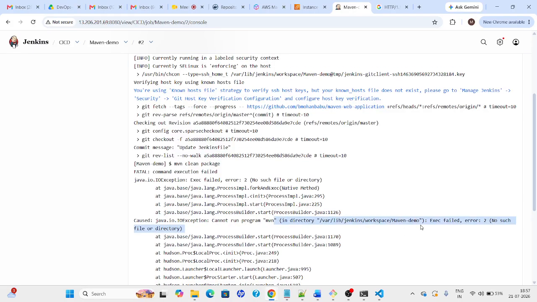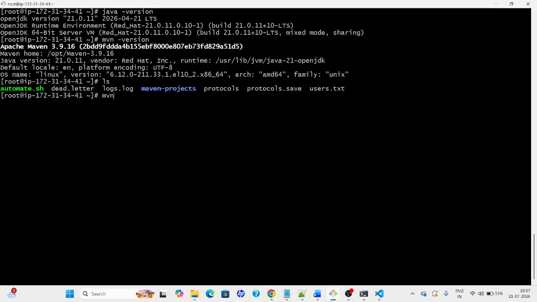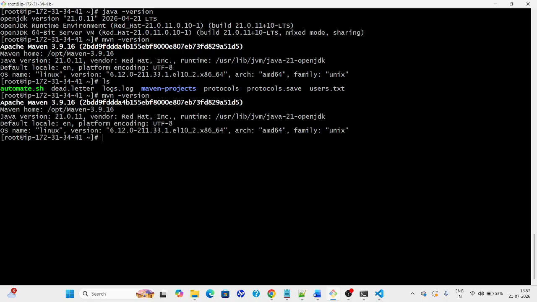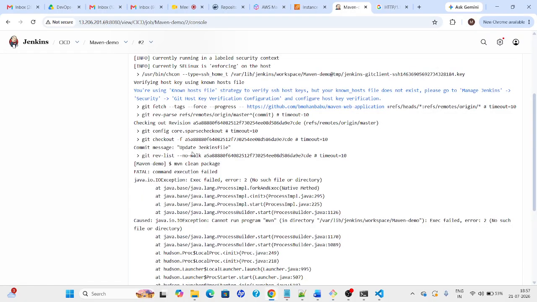In directory workspace Maven demo, execute failed. Cannot run program mvn. So mvn is there, but still it is failing. Command execution failed: mvn clean package.